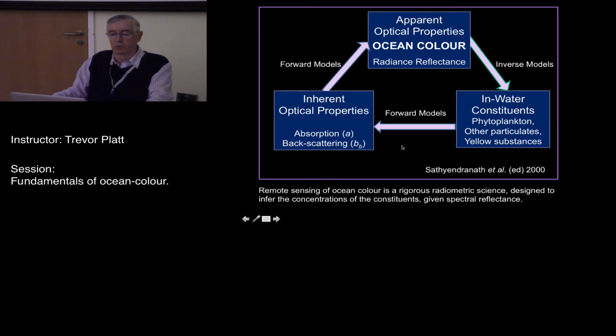And then sometimes we want to find out what was in the water by looking at the signal. So here we could, if we know what's in the water and we know the optical properties, we can make a model that should tell us what the optical properties should be. And then those optical properties would show up in the reflectance ratio. Or alternatively, we can have an inverse model that will tell us, if we know this, and we know it because we measure it, can we infer from that what the constituents of the water were. So this is one of the big problems in ocean color science. I think Bob Bruin's going to tell you about that.